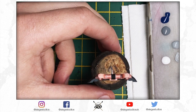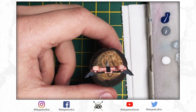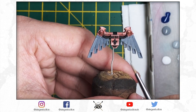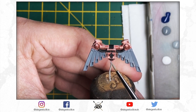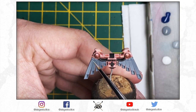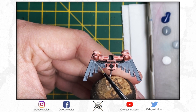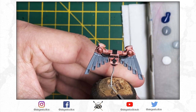Pull off a little blob. What I'm going to do is really thin this down, not quite to a glaze, but just thin enough so it won't give me full coverage and gives me a little bit to work with. So I'm going to pick some areas to focus on because I want to figure out how I want to do the light. So first off, I want the bottom halves of these little notches to be highlighted. And so I'm just going to sketch in those.